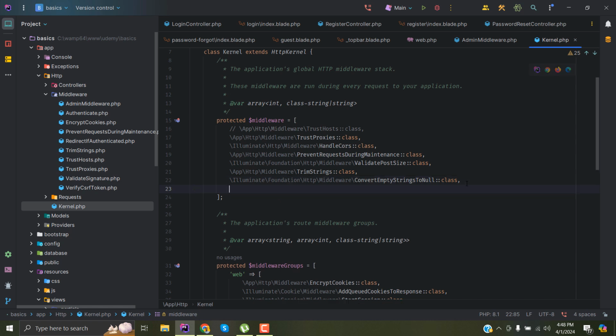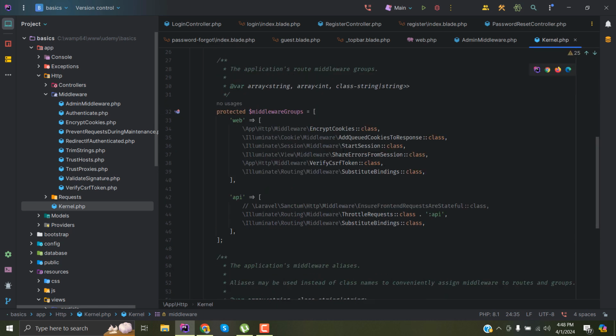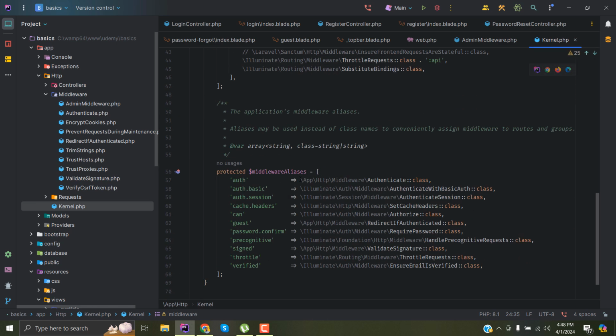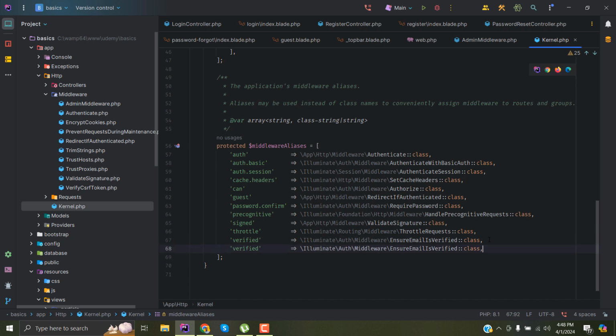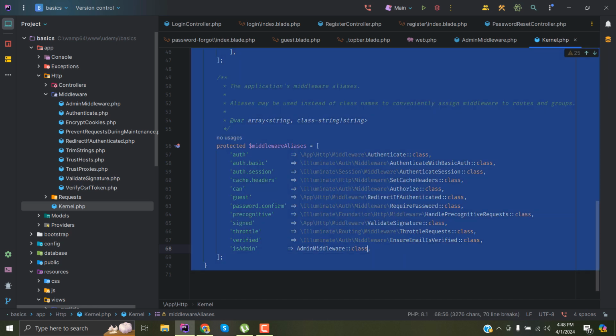All I can do is type in my name of middleware, so we have AdminMiddleware, and then ::class. And then finally if you want to give an alias, I will use is_admin, and here I will say AdminMiddleware::class. Now we have registered the middleware.